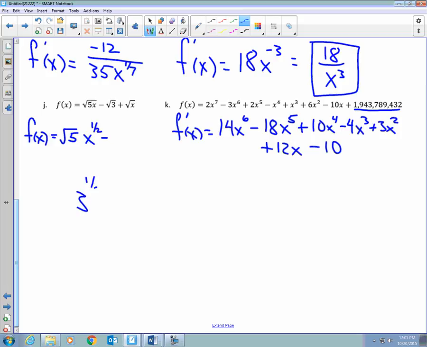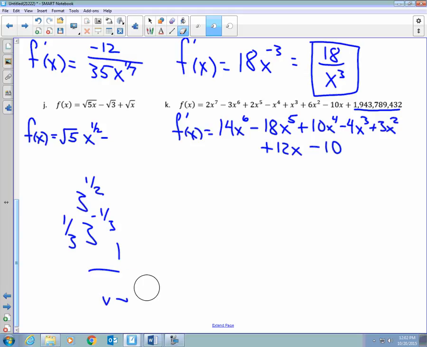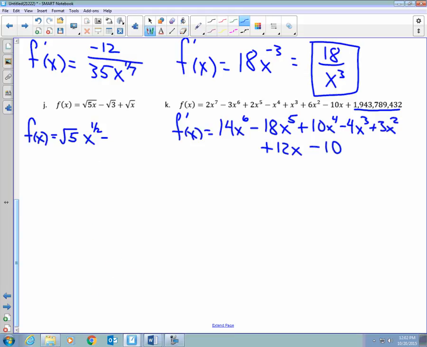Common mistake is that people write 3 to the 1/2. They'll go, okay, 1/2, 3 to the negative 1/2. So 1 over 3 roots of cube root of 3. No, no, don't do that. The derivative of the square root of 3 is 0. So we won't worry about that. It'll just go away. And then this is x to the 1/2. So all I've done is I've rewritten it. I have not taken the derivative. Now I will take the derivative.